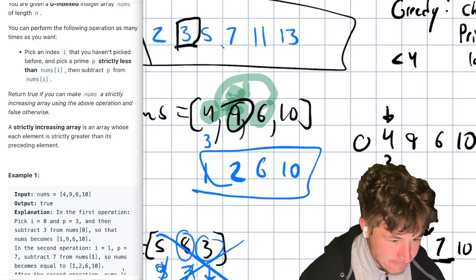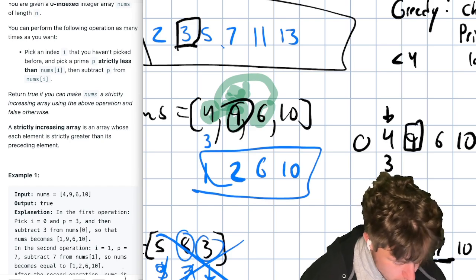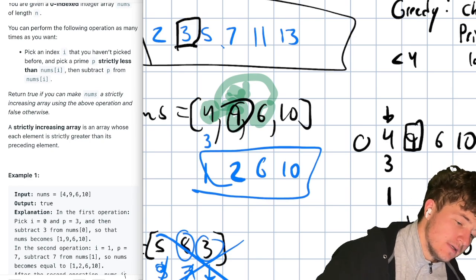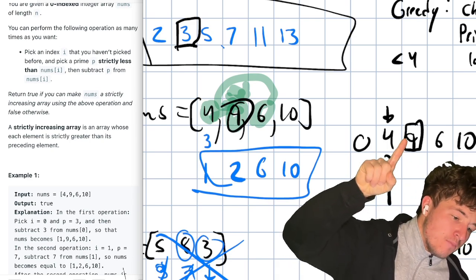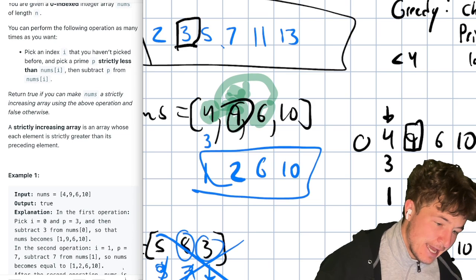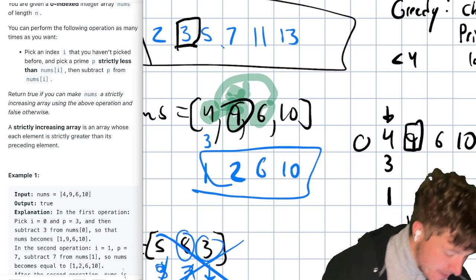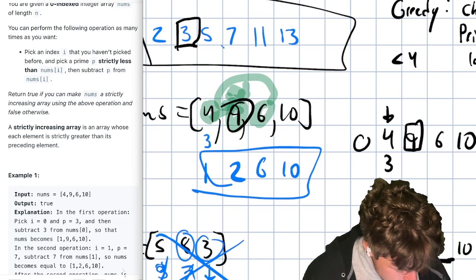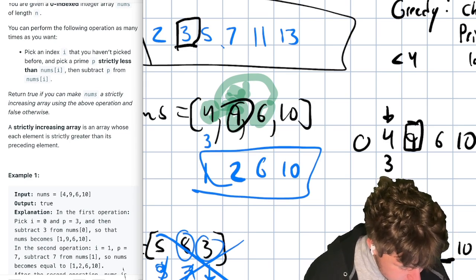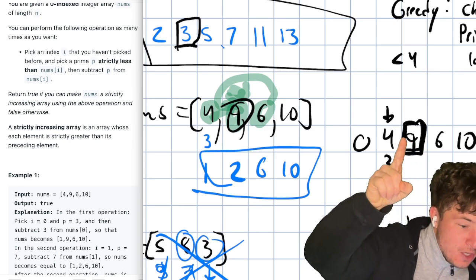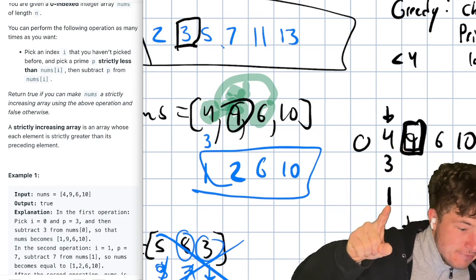Now when I do 9, what's the maximum thing I could subtract? Well, I can't subtract more than 7 from 9. Why is that? Because it has to be larger than the previous thing that's already been made as small as possible. So you might say, okay, the closest thing to 9 is what I'll pick, but really I need to pick the closest thing to 9 minus the difference, right?